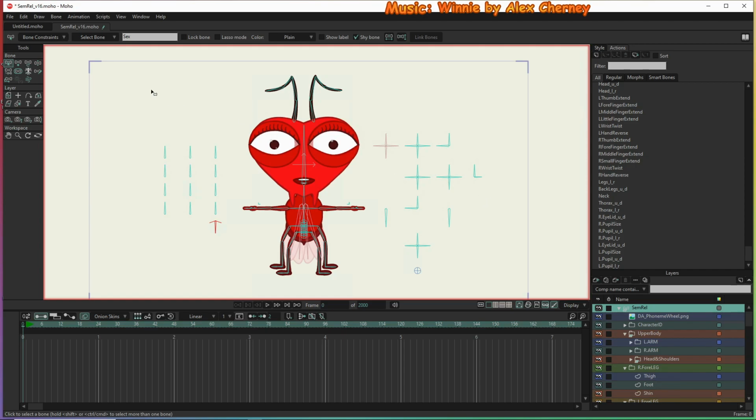If you'll notice, this puppet's number is quite a bit larger than what we had in the last video, which was, I believe, version 5. Now we're on version 16. The reason is that this character was improperly built in an older version of Moho, and using the new Moho, a lot of things happened that caused a lot of lost work. So I've gotten up to version 16.